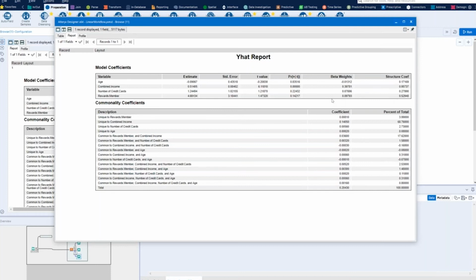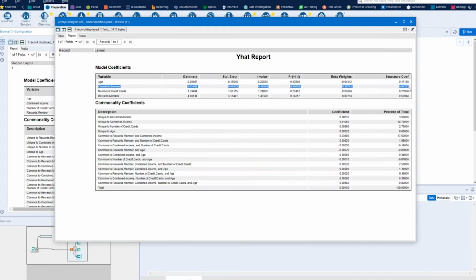So another way to think about this is that if you'll remember, these four variables are eating 20% of the pie, if you will, of our dependent variable, or the multiple R squared was about 0.20. So they're eating about 20% of that overall pie. What this tells you is the relationship between the part of the pie that you're eating and each of these variables. So the way to look at this, let's start with the combined income variable.